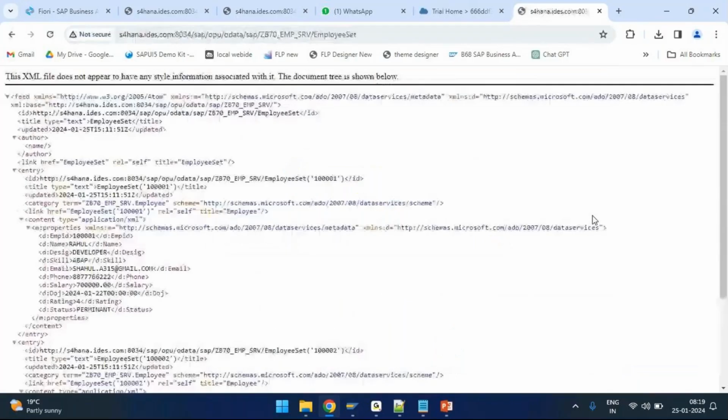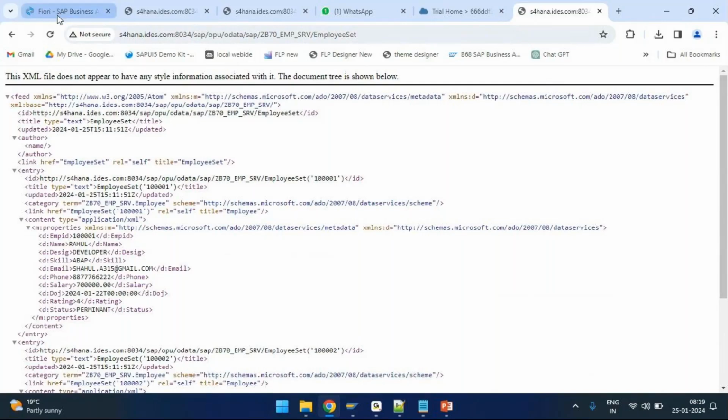Now what do you mean by hitting the enter key? Hitting the enter key means you are hitting this URL to the backend server. Correct? So when you are individually copying a URL and calling the backend, you are manually hitting the enter key. Manually hitting the enter key is nothing but triggering the URL to the backend. Or hitting the URL to the backend, anything you can call it.